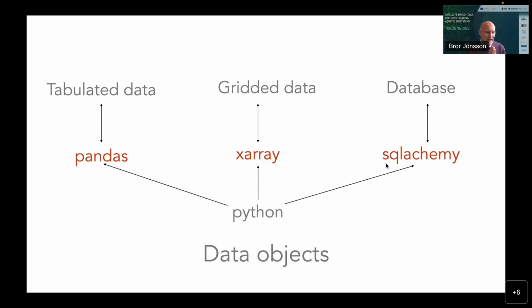And as I said, if you work with tabulated data, an Excel spreadsheet, a CSV file, output from an instrument, output from a meteorological station, whatever, Pandas is the best way to do that. Well, it's one of the really good ways to do that.